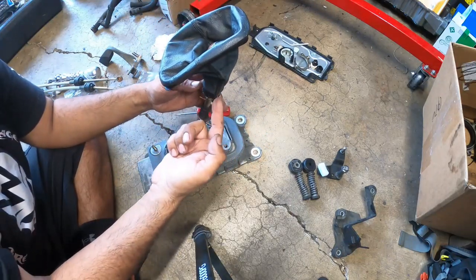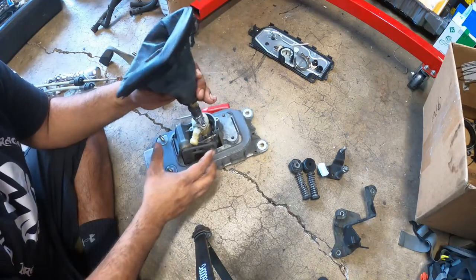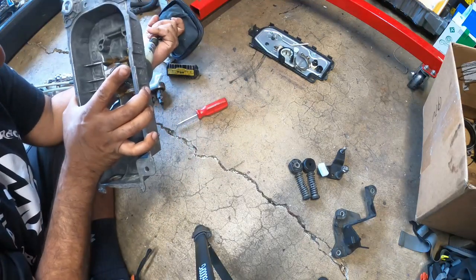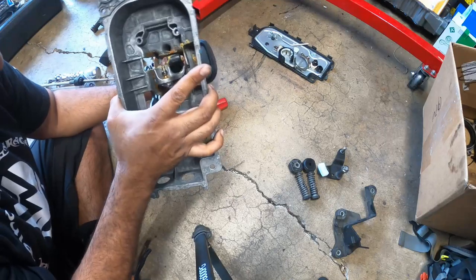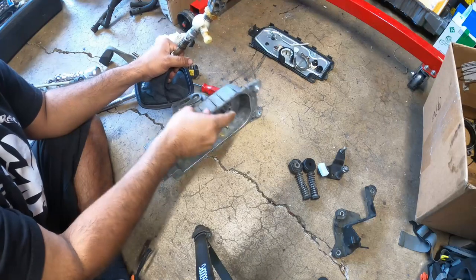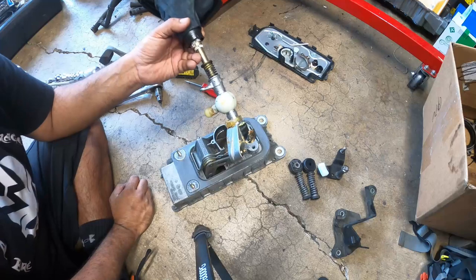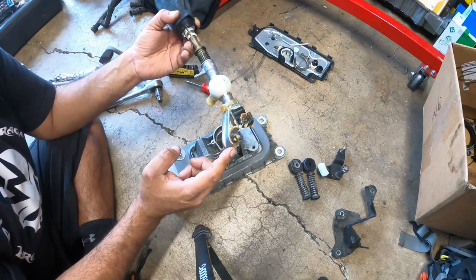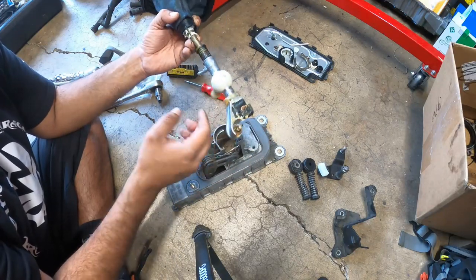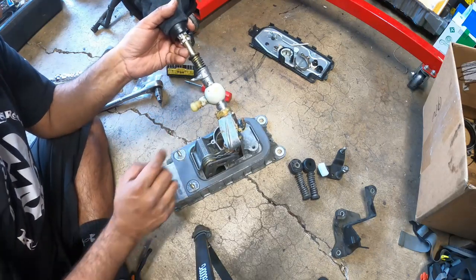Obviously, we have to take off the shifter boot. So this goes straight down and should go straight up. I'm sorry. There we go. So yeah, there you go. Now this shows you pretty much exactly what controls everything on here. So you have this guy right here, this is your selector. This is your ball. This right here is your first gear starter.